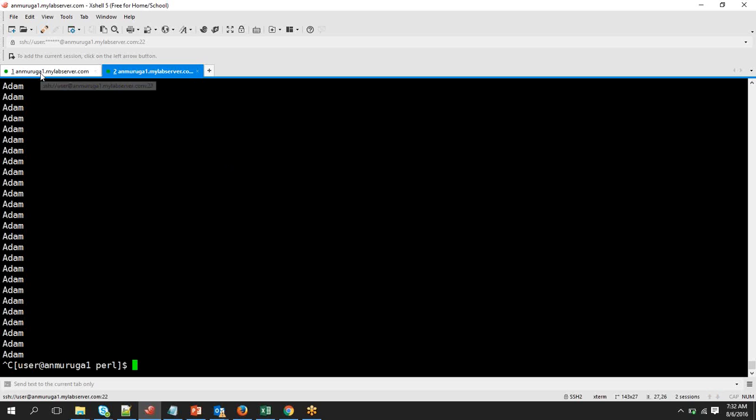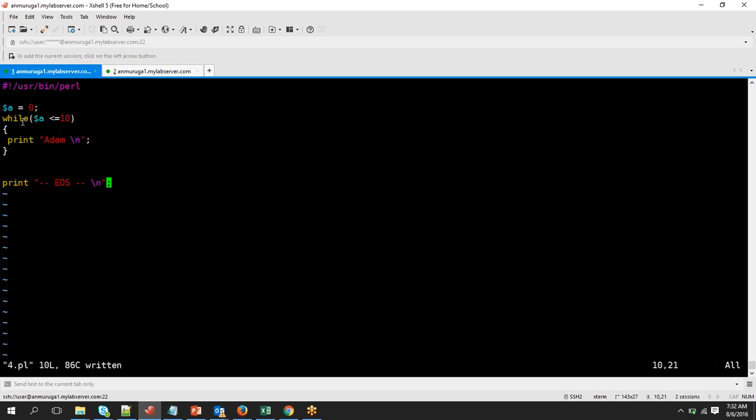Okay, so that is because, if you come here, I have assigned $a as 0. It will come to while $a is less than or equal to 10. Yes, 0 is less than 10. So the condition is true. So it will come here and it will print. After it prints, since it's a while loop, the control will go back here and then once again the condition is checked.